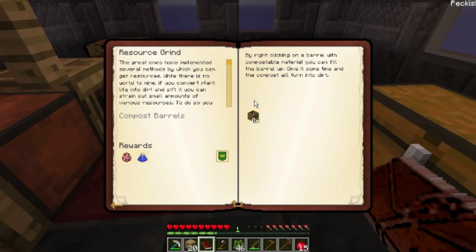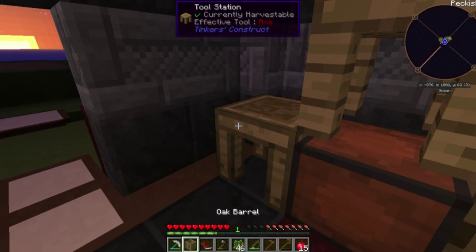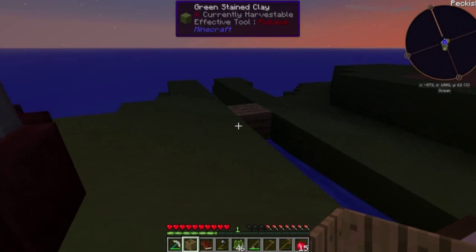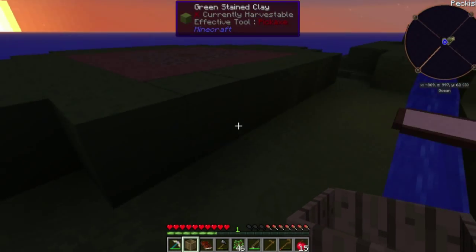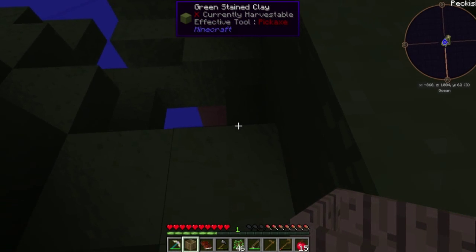We'll say resource grind. So we need to make an oak barrel, which is easy enough. You just do that and that. And that gives us a barrel. So we're going to need a couple of these barrels. I'm actually going to place this one outside. Probably.